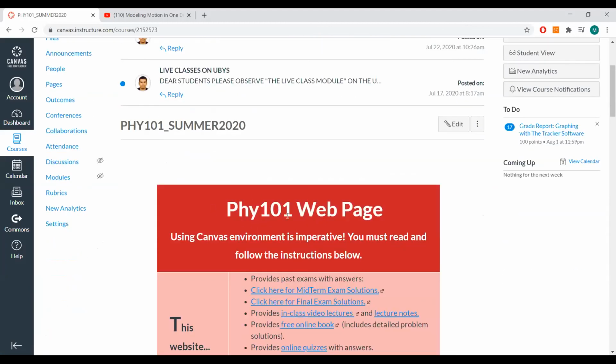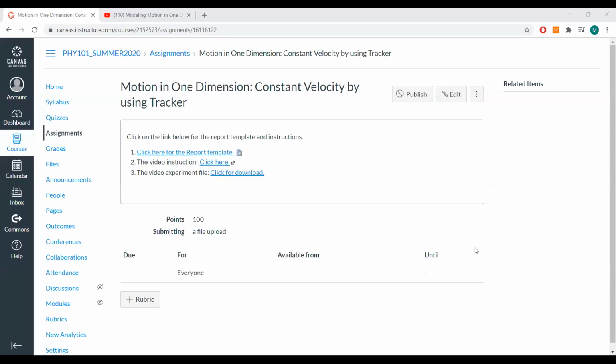On the Physics 1 web page, on the opening screen, click Report Template to download.